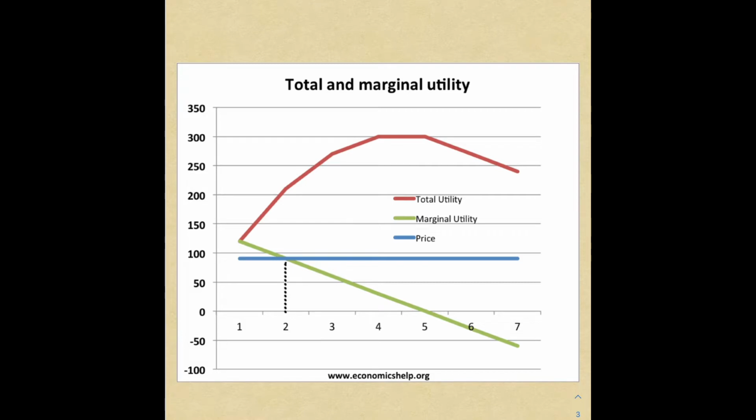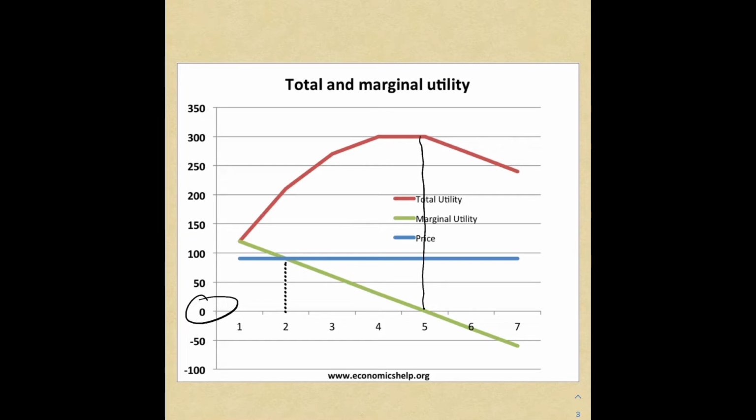So as you see, when it crosses this threshold, that's a nice straight line. Not really. When it crosses the threshold 0 in terms of utility, so once it becomes negative, that's when the total utility starts to fall. Because it's no longer adding to your utility. Instead, it is making you less satisfied because, again, if you're eating pizza, eventually it's going to start making you feel sick. And so you're going to be less satisfied than when you started.